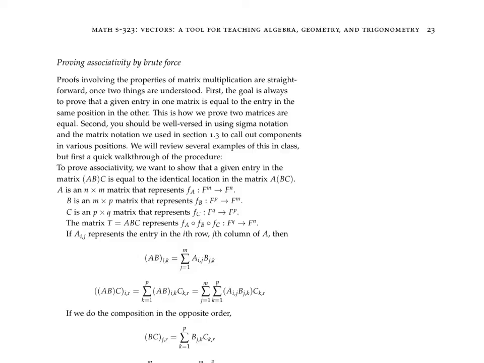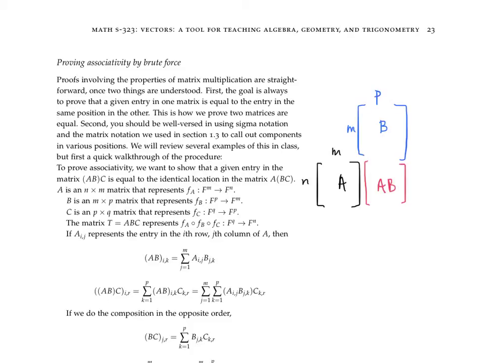So the first thing we note is that A, B, and C are appropriate dimensions so that they can be multiplied together in the first place. And the matrix T is the product ABC. A is an n by m matrix. Remember, it looks like this. It acts on vectors in Fm, which makes sense because the vectors will fall into these m columns. And then it spits out a vector in Fn, which makes sense because the vector has n rows. Then there's B, which is an m by p matrix, and that's going to map from Fp to Fm. Their product, A and B together, is going to be an n by p matrix.